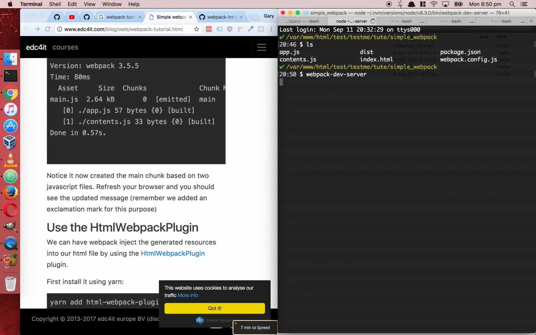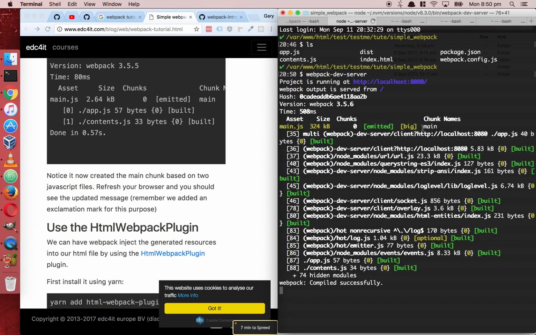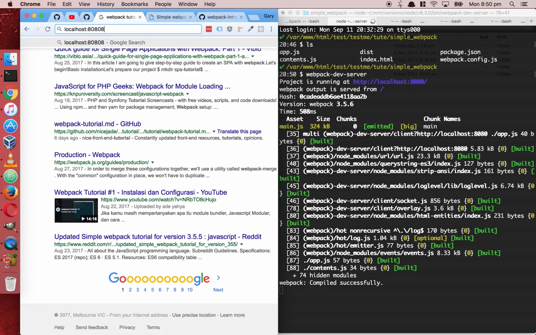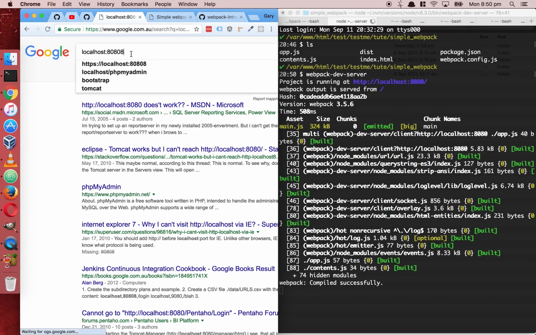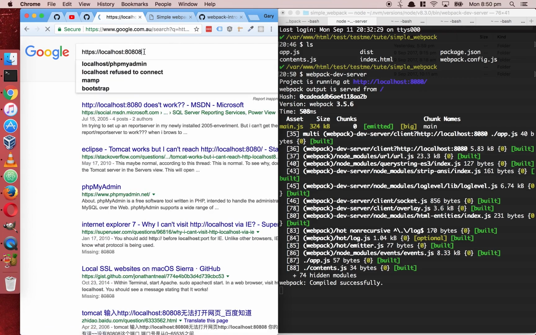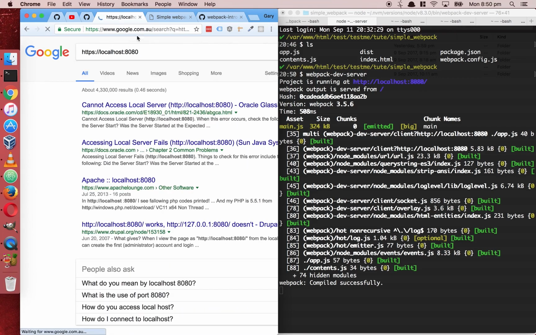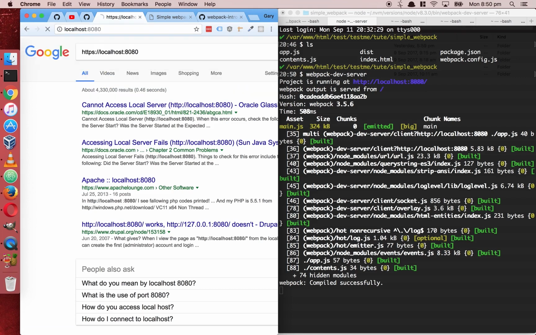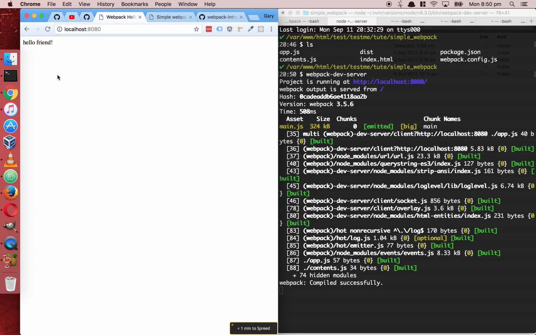Webpack-dev-server. And anything. Oopsie. Okay.